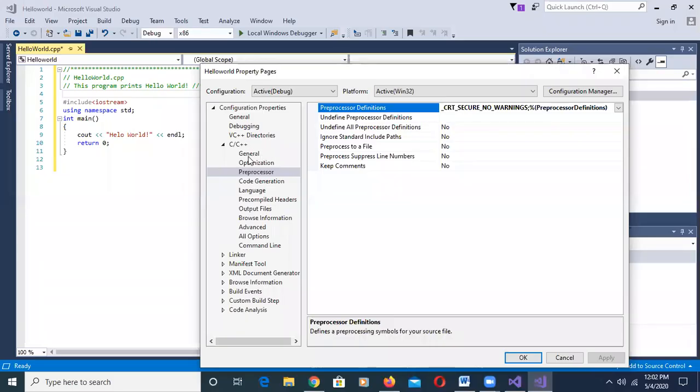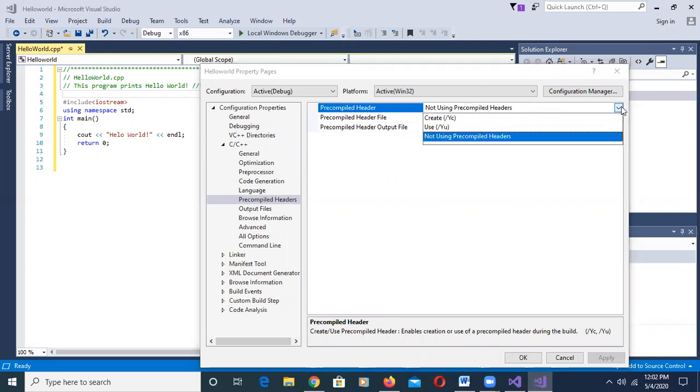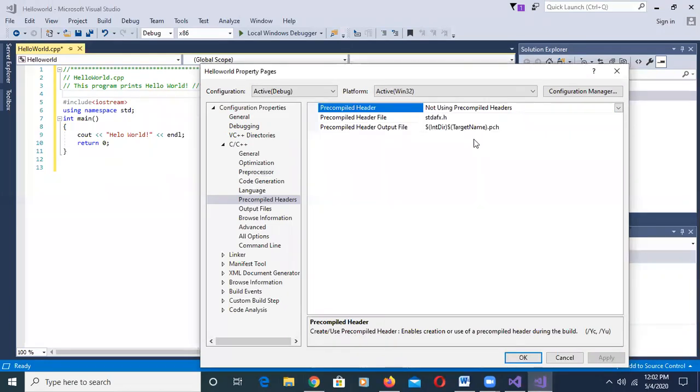Next, again, still within the C++ section right here, go ahead and click on precompiled headers, and click on the precompiled header right here, and then the drop down arrow. Make sure not using precompiled headers is selected.